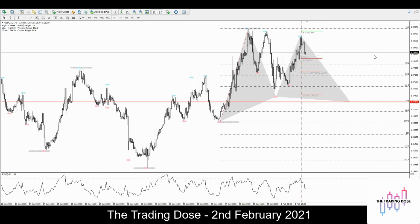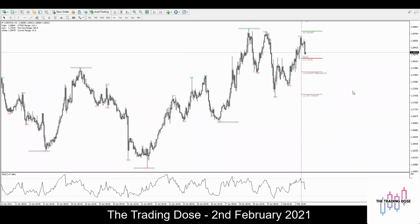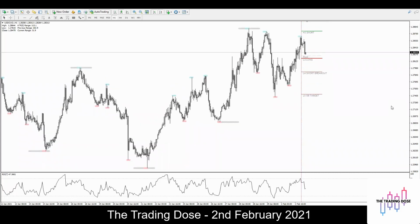Dollar CAD usually doesn't move that much within a single day. So what I'm going to do is, yes, this is a valid pattern, but I'm not going to put that in first because I don't think it's likely to hit our entry by today. We'll come back tomorrow and take a look at how it does. And of course, you can see our entry is way beyond the Camarilla zone, right? Usually the Camarilla tells me roughly where the range of movement is for that day. So if it's out of it, likely it's not going to tag the entry, which means that from an intraday perspective, I'll just leave it and come back tomorrow and take a look at it.